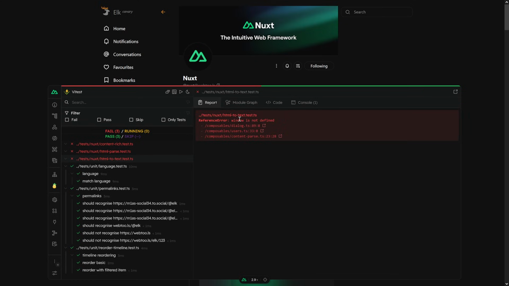This doesn't support browser mode, so okay, window not defined. It kind of makes sense. It also shouldn't run in the right environment, but all the unit tests are working. If they wouldn't work, we would see that straight away. So once again, another helpful part here to run Vitest, the UI, straight away in your Nuxt DevTools. If, of course, you have tests, but come on, you really should by now, right?